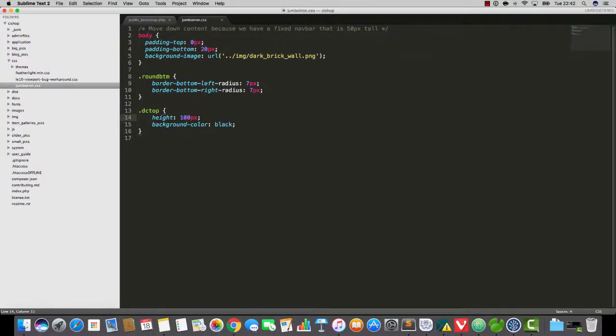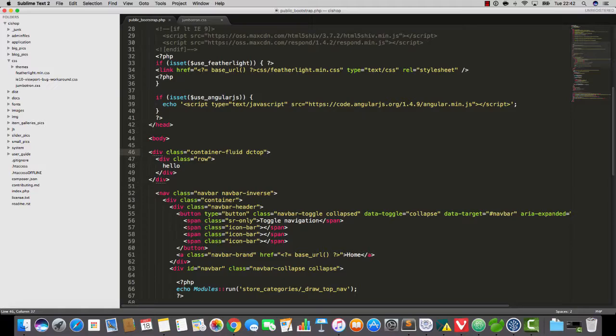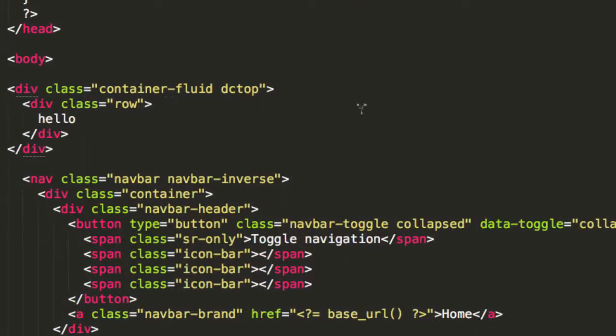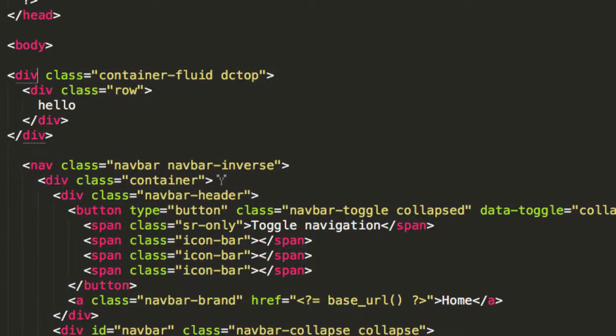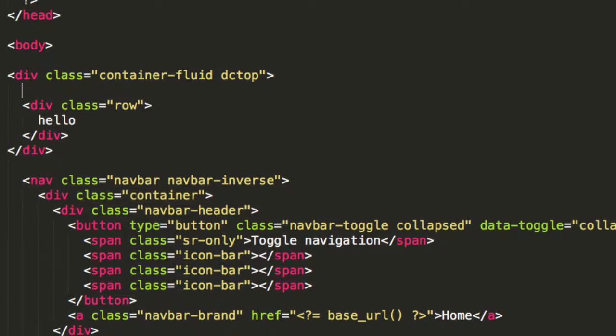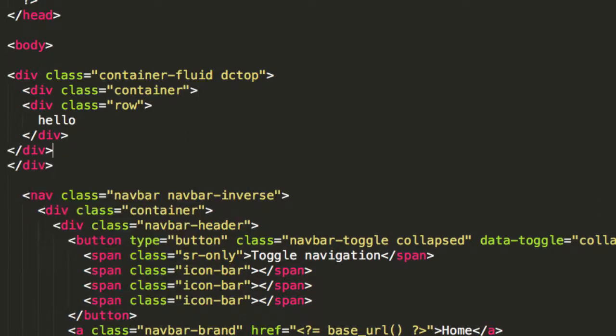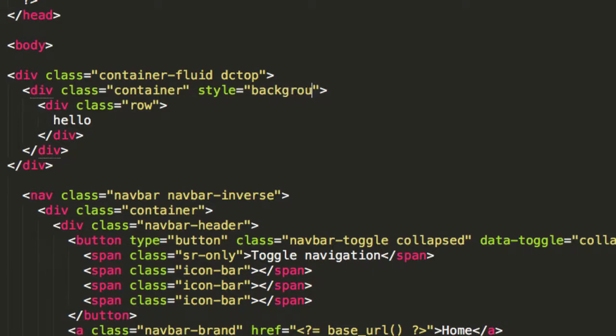And inside this container fluid with DC top and all of that stuff, inside here, can you guess what I'm going to do next? That's right, I'm going to chuck in a normal container, which kind of looks a bit weird. I am the first to admit this all looks a bit weird, but just to show you what's happening here, I'll say style is background color pink.